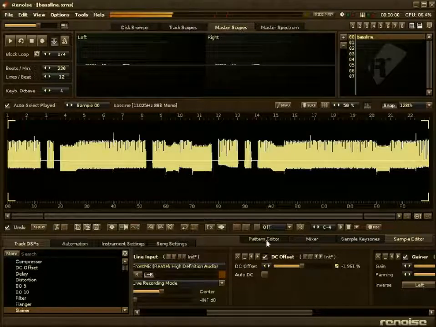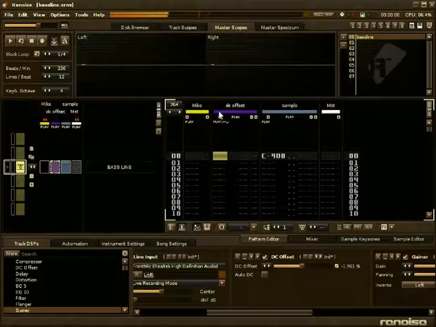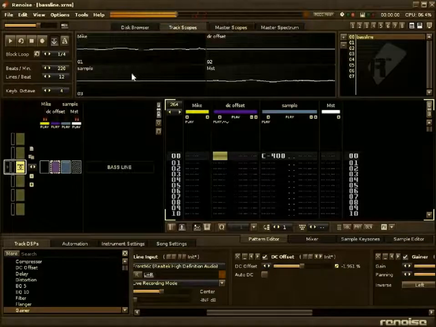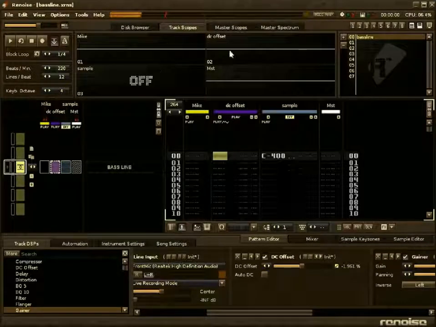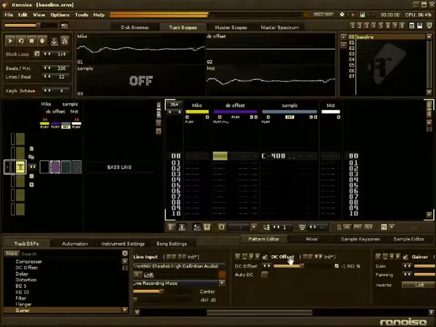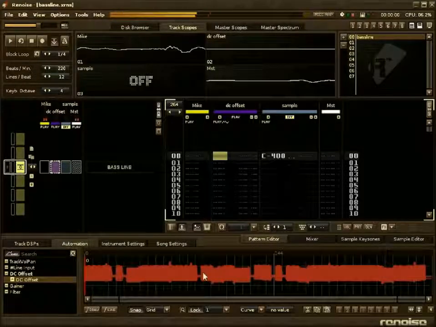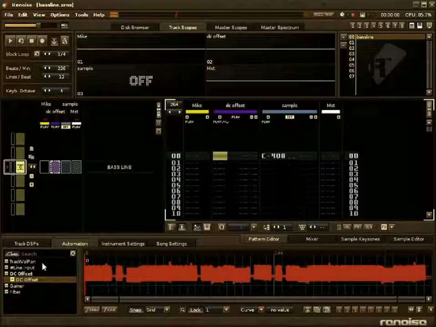In this track here, I'm talking about the DC offset track, I'm going to mute the sample track. In this track, you get a DC offset controlled by your automation curve here.